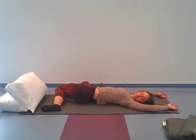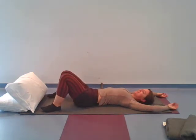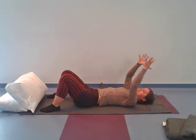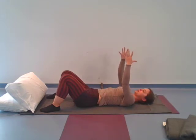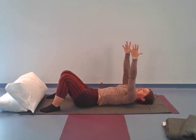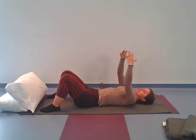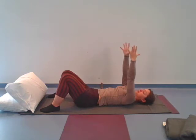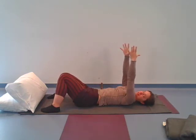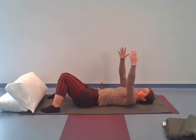Wonderful. So we're going to meet back at center. And then let's reach our arms towards the ceiling for a moment. If that's comfortable, we'll reach the fingertips to the ceiling, maybe feeling the backs of the shoulders lift off the mat, and then we'll gently shrug the shoulders into the mat, maybe let them shrug together. And we'll just do that a few times so you can feel it. Maybe you want to let those knees rest against each other to let the low back be nice and quiet as we explore that range.